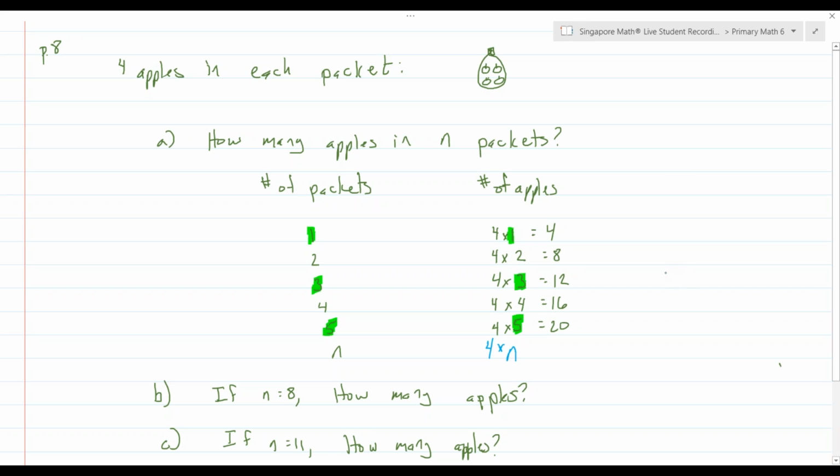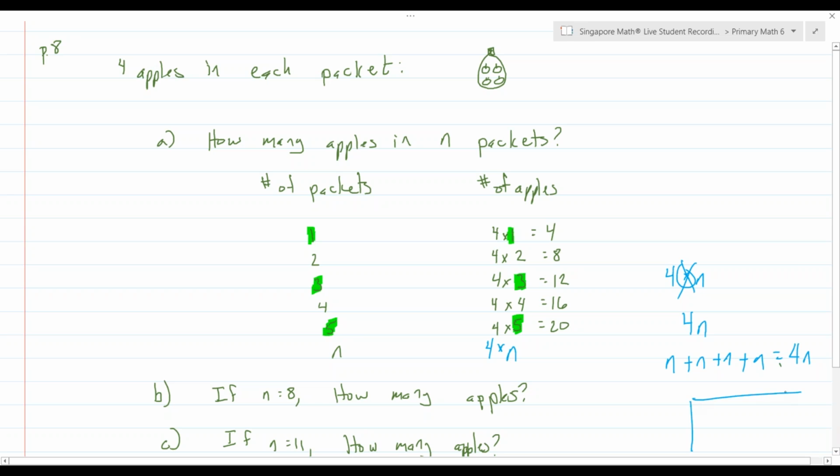Now, let's talk about proper etiquette in math. We generally don't write a multiplication sign because it gets kind of confusing. Maybe that's 4xn. Maybe x is a variable as well. So we don't normally write a times sign in the middle of an algebra problem. We just put 4n side by side. Because remember, 4n means n plus n plus n plus n. We do mean 4n. That's the same thing as 4 times n.